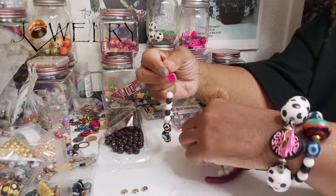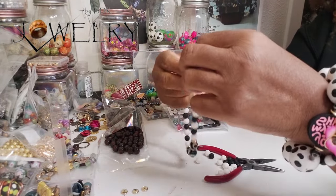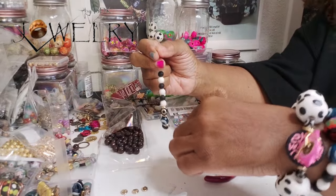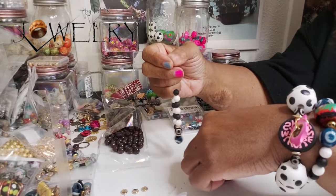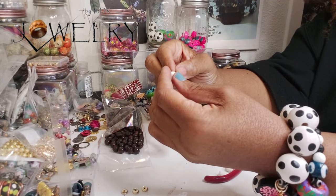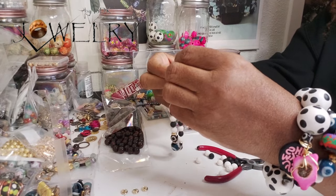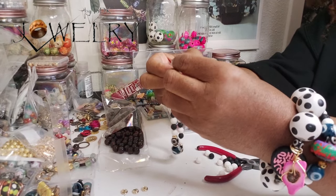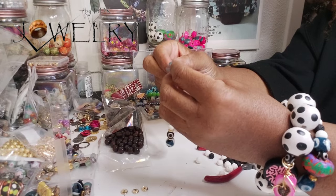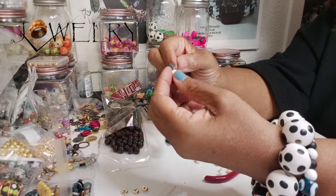So that's where you come in. Put together a proposal, put together a pack, put together some information with a couple of samples and send it to them or call and make an appointment. Hey, I'd like to come in because I have some handmade items and I think my brand will match well with your brand. And, you know, I have a clientele, I have 10 people that buy from me often.